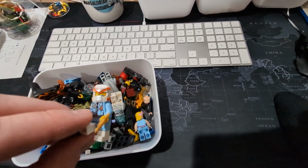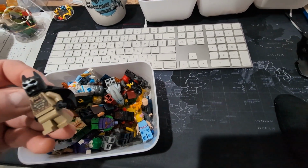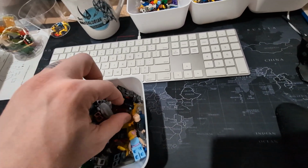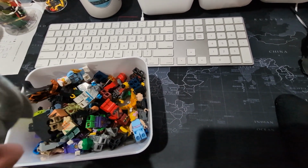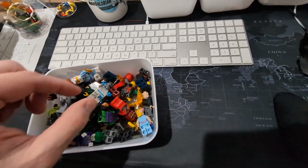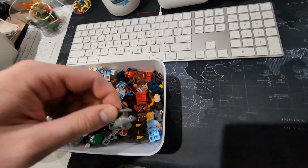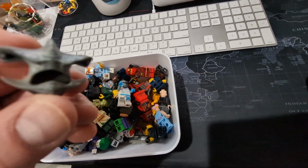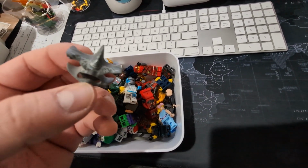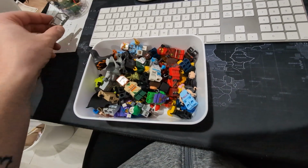Don't think the top goes to that, but there. Nice. Atlantis Warrior. Yeah, far less bite marks in this one. So hey, maybe I got the worst bag out of the way first. Yes. I don't know how much that is, if it's real or what, but that looks awesome. I have not seen that before. I'm going to guess Atlantis, but I'm not quite sure.